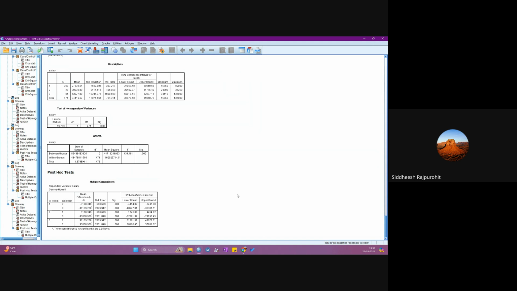Now, one is the clerk, two is the faculty, three is the HOD. So if I ask you how much less money is drawn by the clerk when compared to the faculty, what is the answer? Around 3,000 rupees. What about the HODs? HODs are drawing much more than the clerk. How much? 36,000 rupees. Correct?